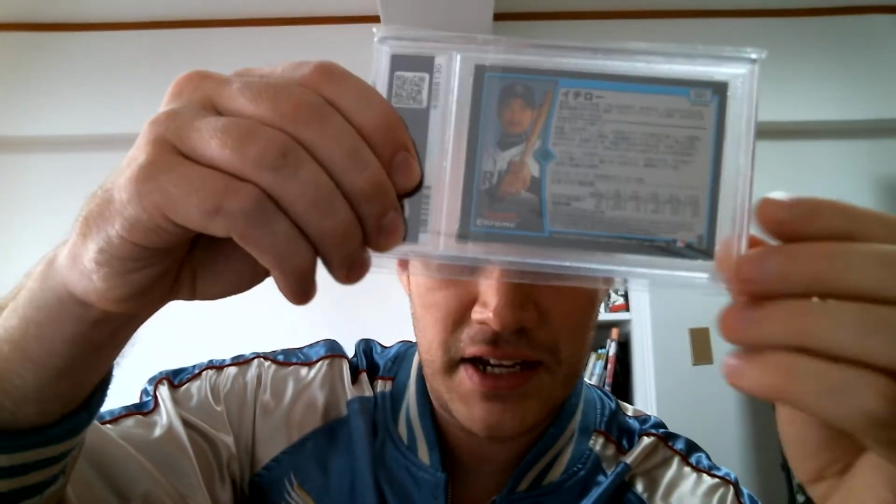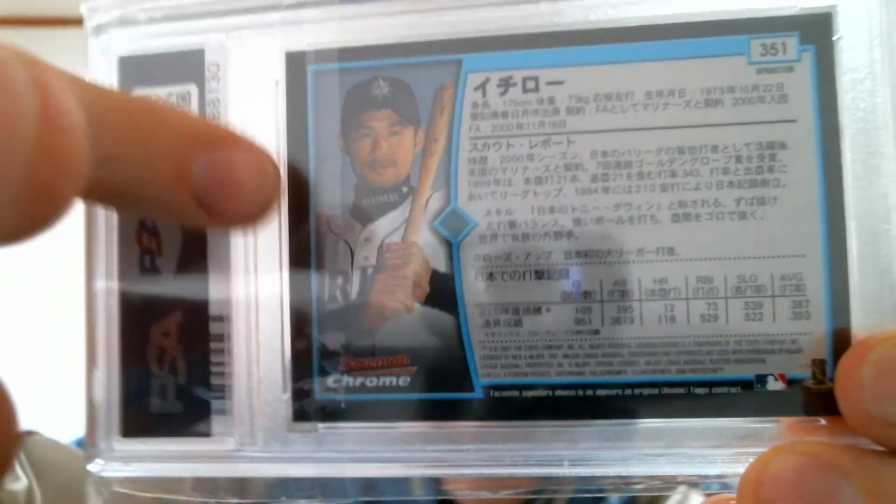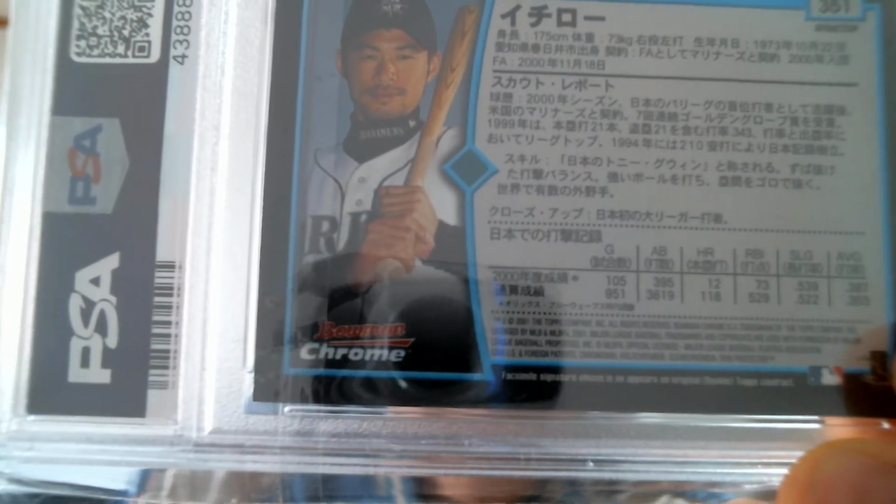And then just one more thing before I sign off here. If you haven't seen it, this is one of my favorite cards that I have. 2001 Bowman Chrome X-Fractor Ichiro rookie. The reason is because the back is in Japanese. But, of course, this is an American card. I won't read this back for you because it says the exact same thing as the English back. So you can find a picture of the English back and read it if you want. But I just thought I'd show that off because this is a heck of a card. And it's in Japanese on the back, although it's a U.S. issue, North American issue Topps.